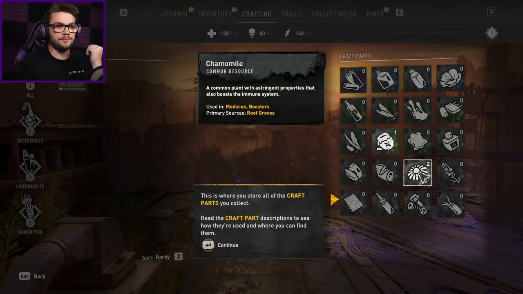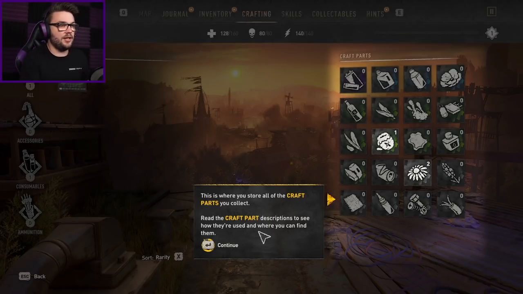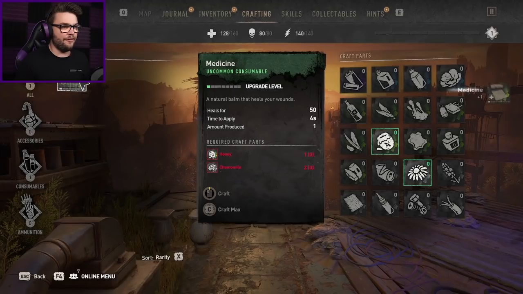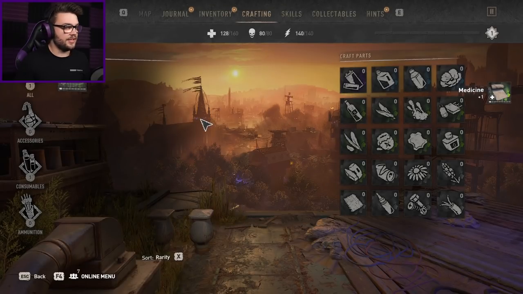Alright, fair enough then. I'll keep it in mind for next time. What do you want me to make though? What am I after? Just medicine? Just normal medicine? Alright, fair enough. Craft. Done and dusted.